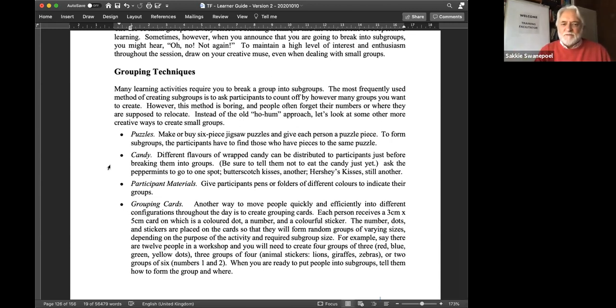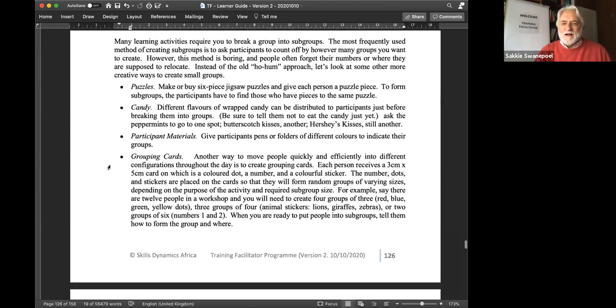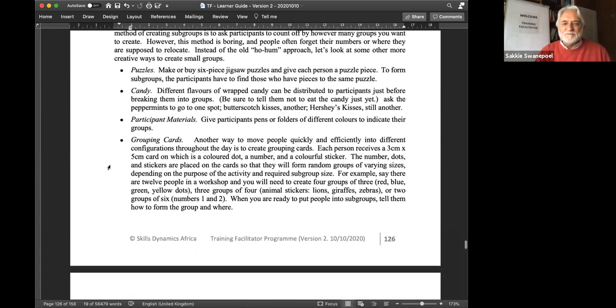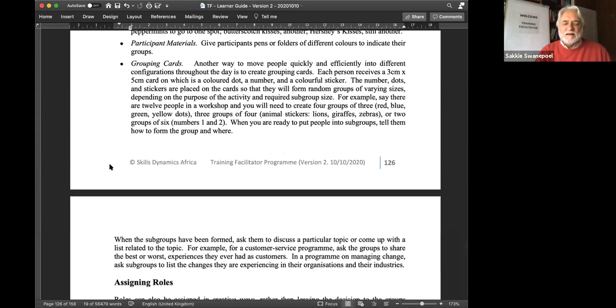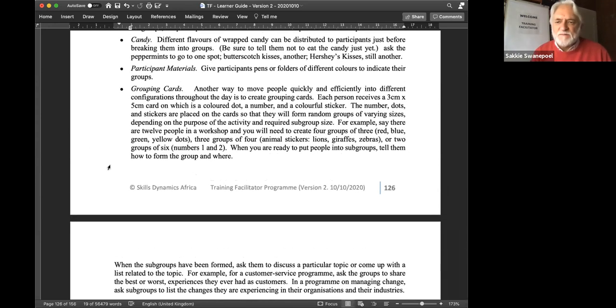Candy, different flavors or colors of candy. Participant material, grouping cards. I sometimes use a technique where I hand out numbers, and then I ask the participants to shake hands to indicate what number each individual is.